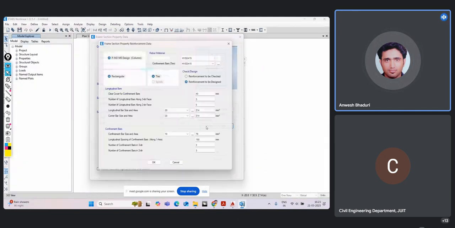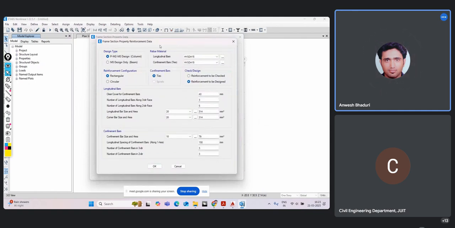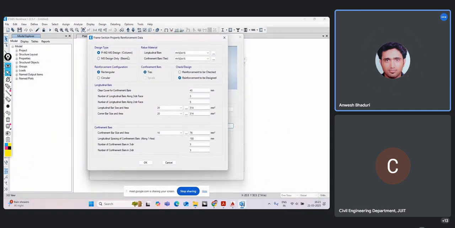I'll go to modify rebar. Now design type is column. The longitudinal bars will be HYSD 500 and confinement bars will be 415. Currently I'm not going into too much detail here. These things will be taken up while we design.